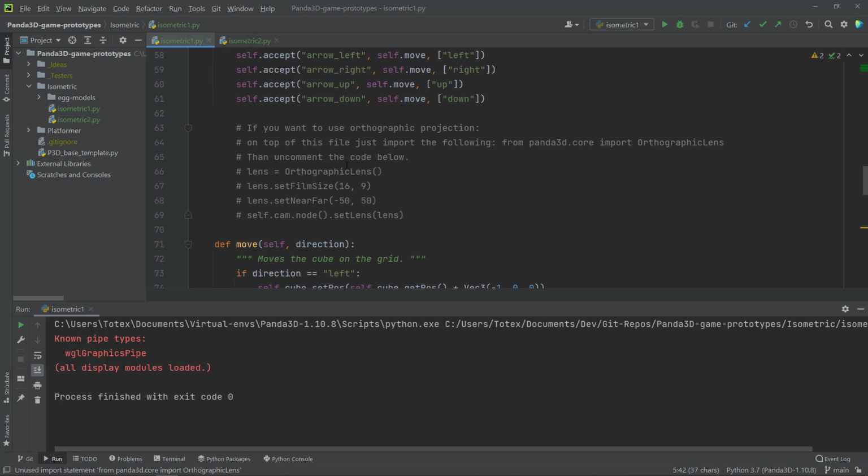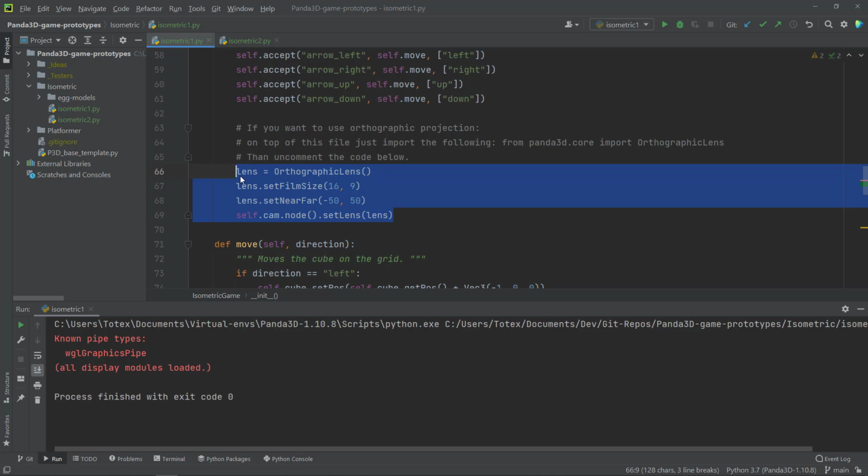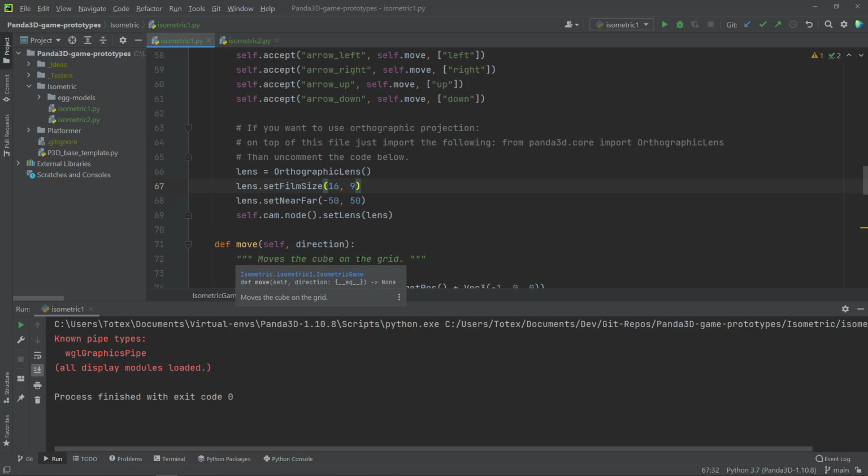So we imported the orthographic lens, and now I'm just going to uncomment these 4 lines. Here in line 66 we are creating an orthographic lens object. Here we are setting the film size to 16 by 9, which is the 16 by 9 aspect ratio, the same as the window.